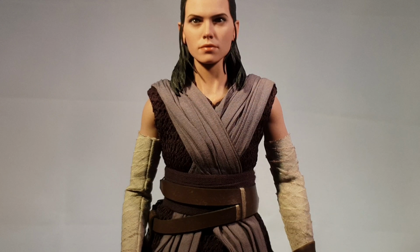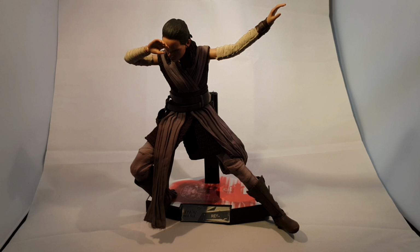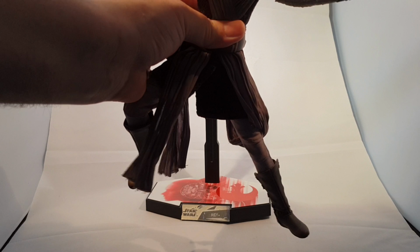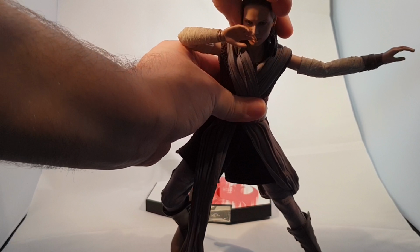So let's wrap up this bit. Let me show you some bits. Okay, so there are no words for how dirty I feel right now. I know how much grief I'm going to get from a certain bunch of people as well. I'm going to hear about it. But it's a good example of the articulation that we've got for her. It's pretty bloody good, in all fairness. Let's get her out of this. The fact you can bend her head down quite far, even in respects to the neck articulation, very good.